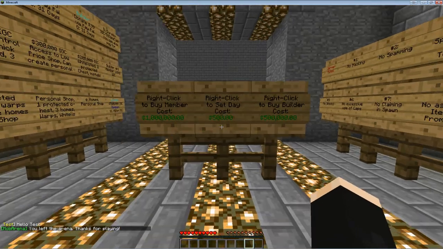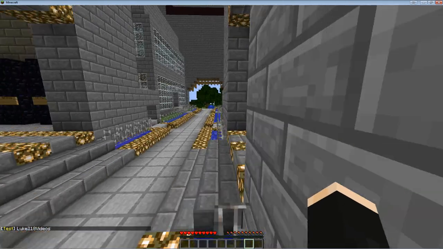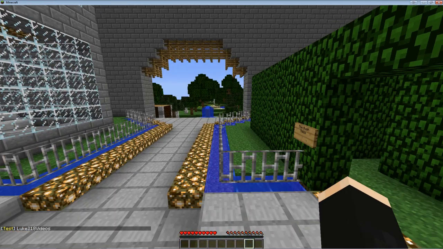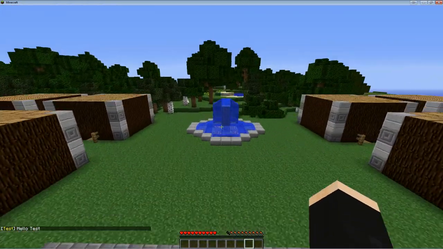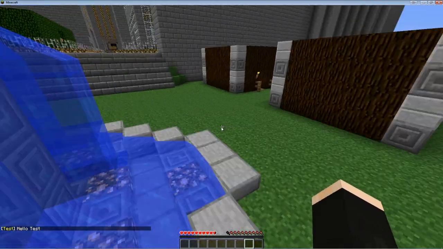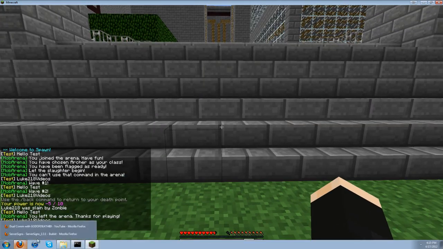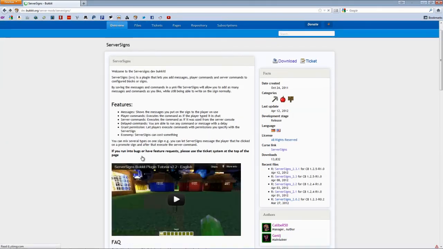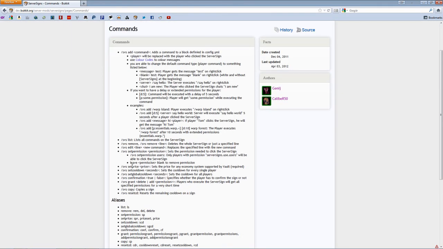So this is a very cool plugin, and it can help out your server a lot if you want something like this, and it can make the players in your server have more features that they can do, even if they don't have the permissions. So I hope you enjoy this tutorial. For a full list of all the commands and everything, you can go to the page right here, and if you go back and look at commands, this is a full list of all the commands.